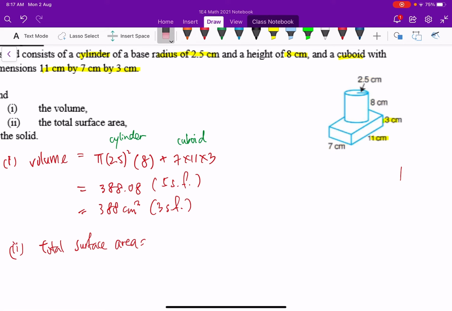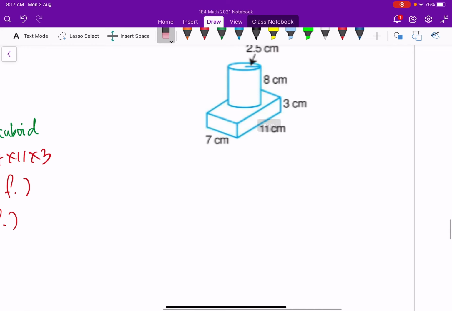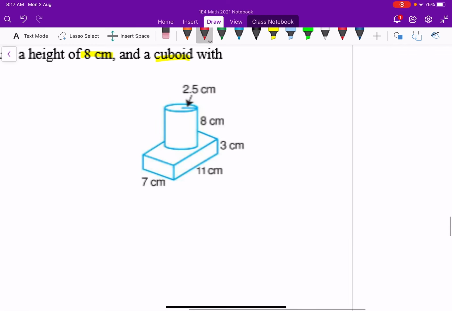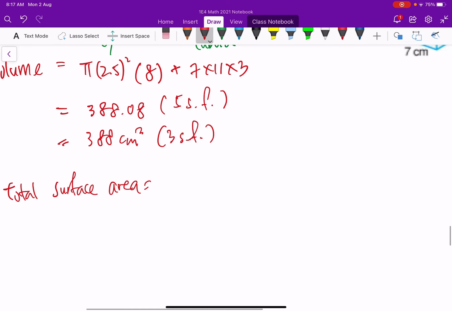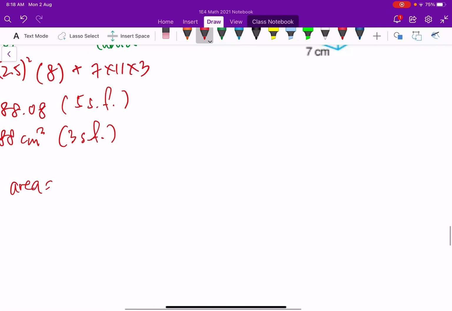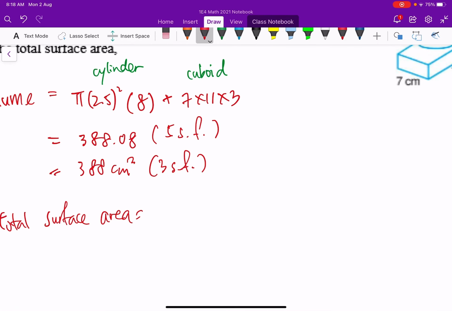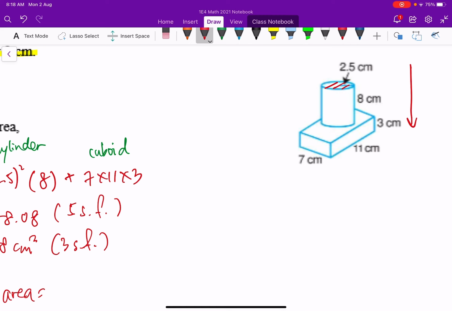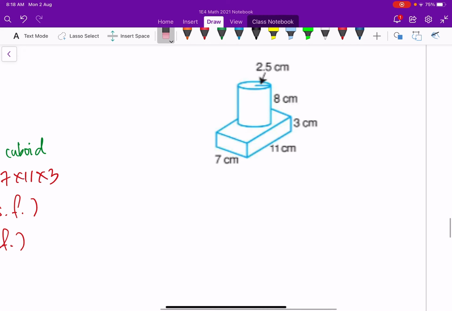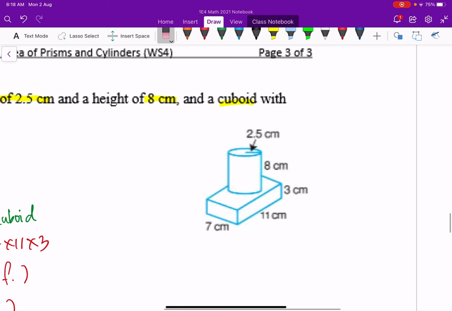I like to do my work a bit more systematically, so I will count from the top to the bottom. I'll do it one by one. First, I'm going to start counting this side here on the top. So the circle at the top, how do I calculate? What's the formula to calculate? So I will calculate 2.5. Actually, you think about it, there is a way to see these questions. You look at the top. Let me draw it out for you to see.